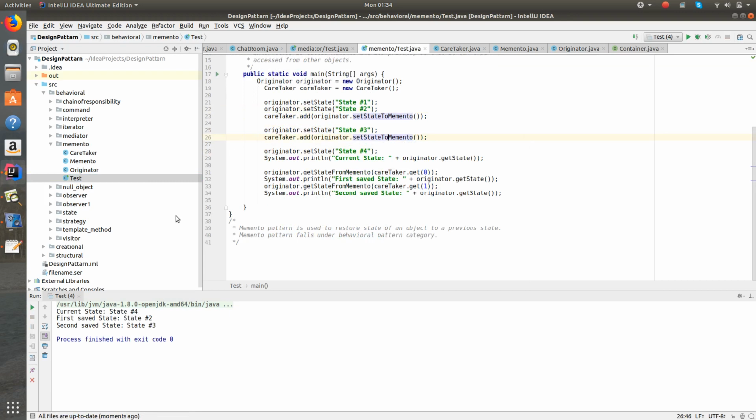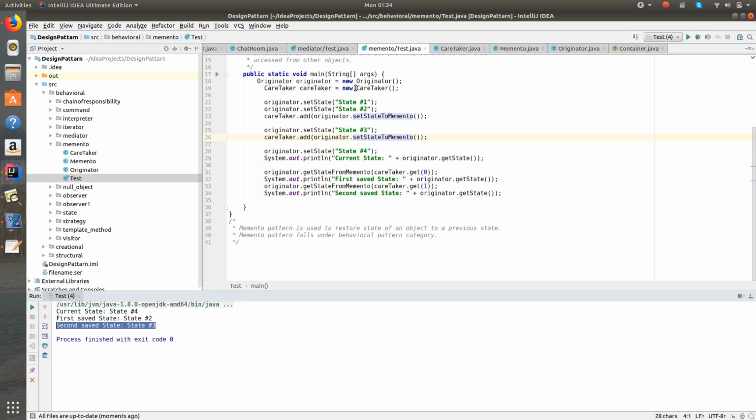So as you can see here, now current state is 4 and first saved state is 2, and after that second state we have saved 3. On the same stage we are updating that sequence. So in originator we have created one object, and in caretaker we have created an object.